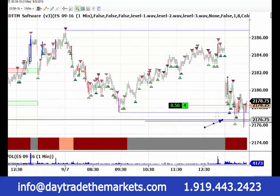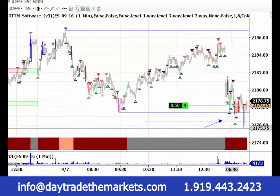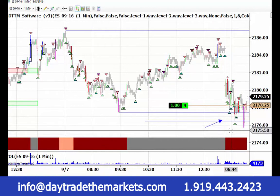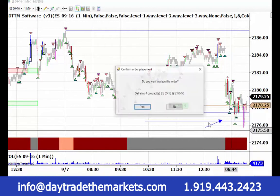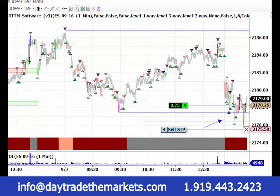First of all, I really should put in a protective sell stop, and I'm going to put that in 1 tick below today's low, so it's 75.50 for the sell stop. Our initial risk on that is almost 3 points, so it's a little bit larger than what I like, but in this case we're just going to have to use that at least to start with. It's sort of our God forbid stop.